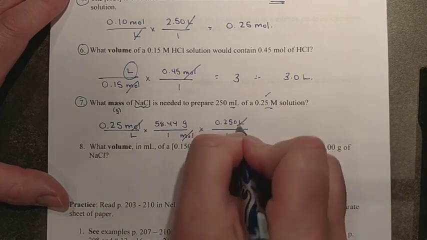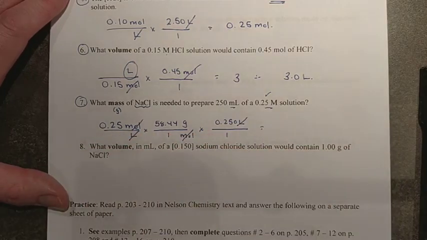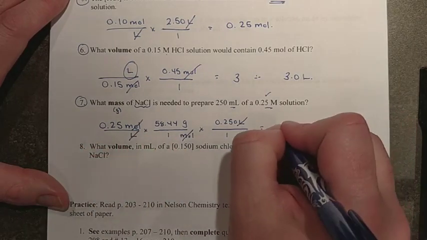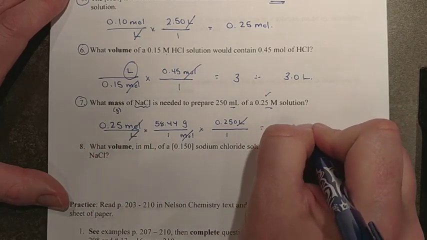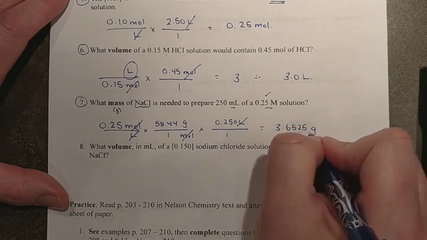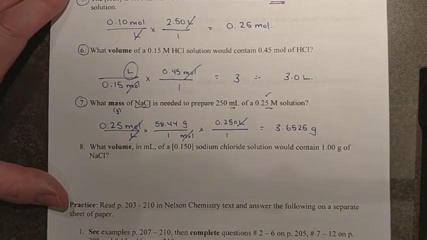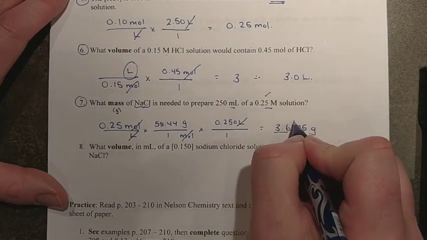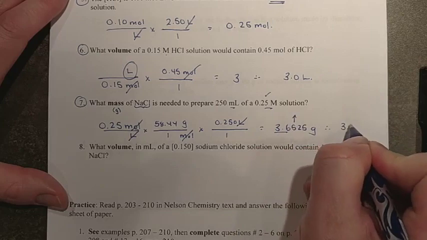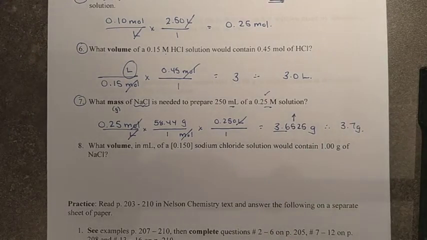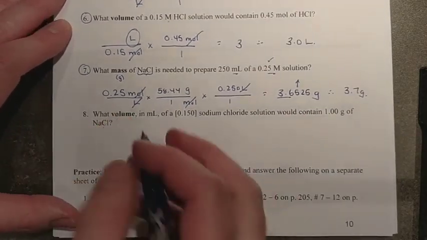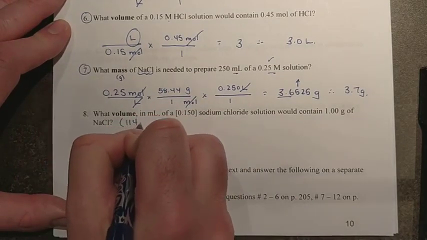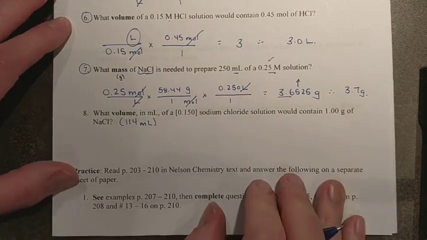250 mL is 0.250 liters of solution there. I just did the conversion in my head, and now I have these three numbers to run into my calculator, and I get 3.6525 grams of solute needed to make the solution as described. Two-digit limit. There we go. That rounds up, so 3.7 grams is what we would measure out in lab. Same kind of idea for number eight. Let you try it. The answer, if you're working through it, is 114 mL.